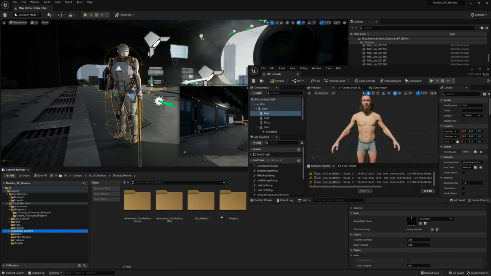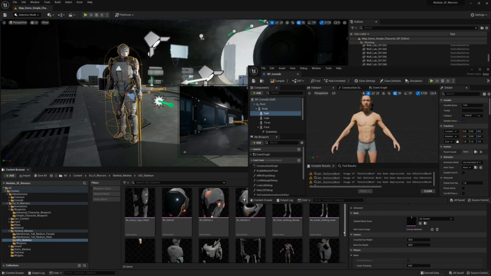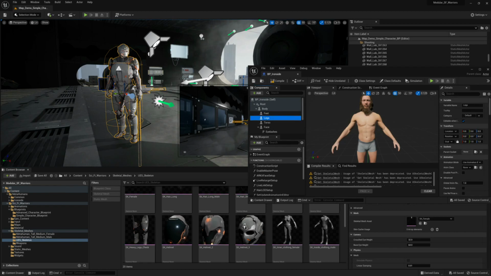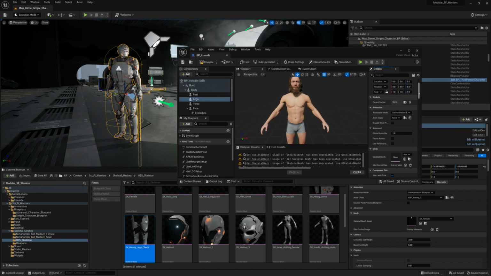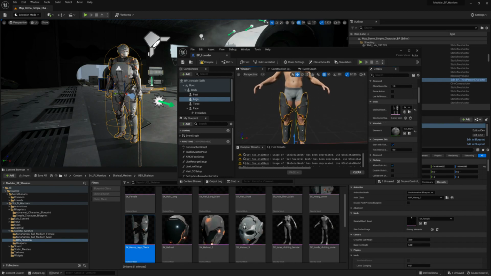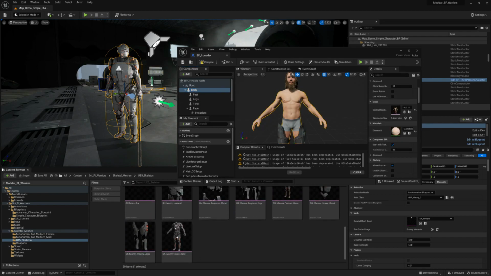The metahuman character actually uses an almost identical skeleton to the UE5 skeleton. I think there's just a few extra bones on the metahuman character. So if we add, let's say, to the legs, I add heavy legs, SK check, and we add that there. They'll fit right on. Okay. For the body, I'll add the male body, rather the male base.